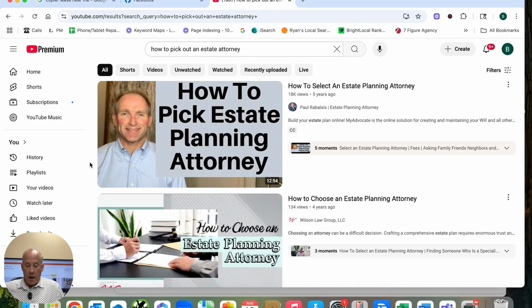I would argue that YouTube doesn't convert as well as some of these others. Meta, cost per click on average is 68 cents, and then average cost per 1,000 is $8.17. Again, a great deal, but I would say the conversion is not going to be as good as Google paid ads.